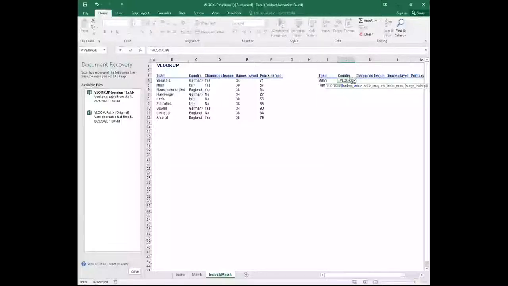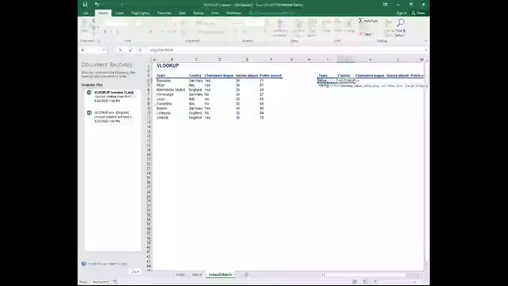And once it comes up, they'll always guide you, like they'll tell you what do you want to look up. So I want to look for a team called Milan. So I'll click there, Milan. Once I say Milan, what am I seeing there? They're defining the position of Milan. It is I4.